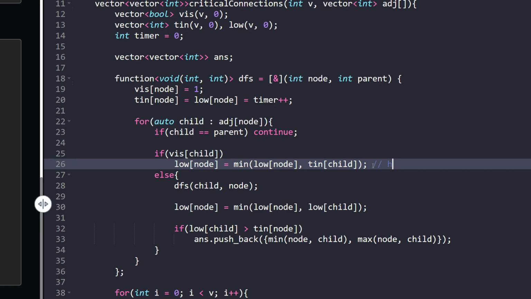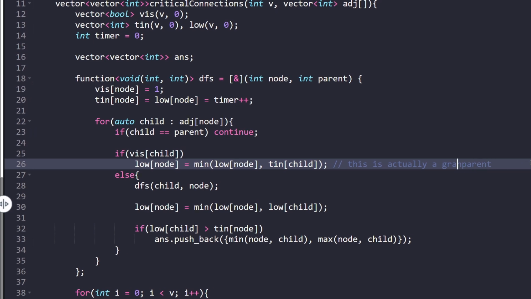Let me just write it, actually this is a, what do we say, parent, or I'm not getting the proper term, actually a grandparent, right? Let me just use this term for now.